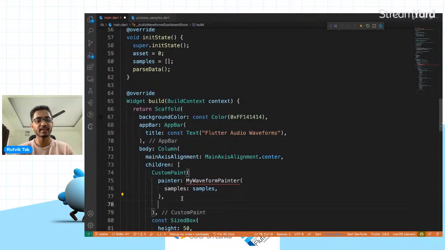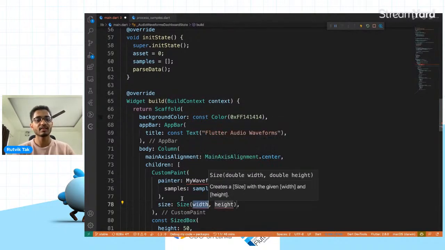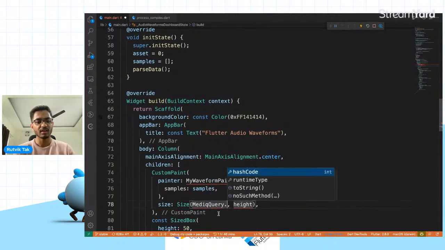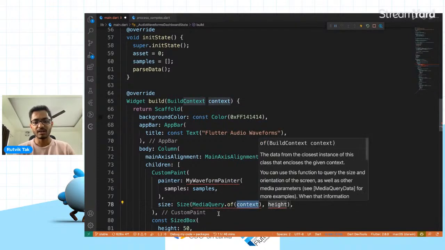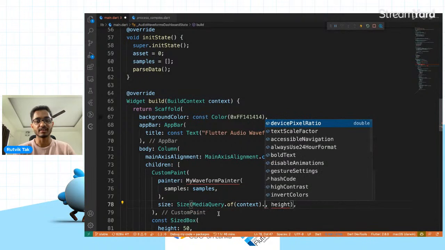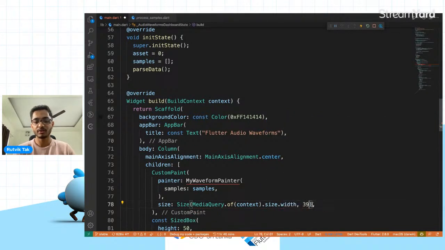And second, we are going to give our canvas, the CustomPaint, a size. For the size, we are going to set the width to the maximum that we can get of the device, and the height is going to be set to 300.